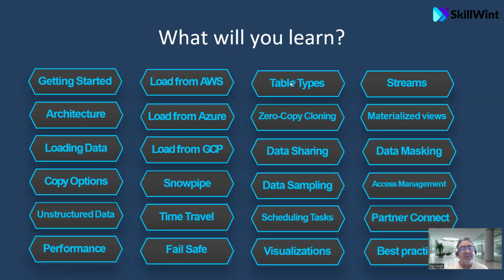Then table type, that is also a very important thing, because in a virtual data warehousing project where you are migrating your on-prem to a cloud data warehouse, or you are going to develop a new cloud-based data warehouse, these are all SaaS products, guys. SaaS product means you don't need to buy anything. You just simply do the subscription, provide your user ID and password, and you are done, and you start using it. But here cost is very important.